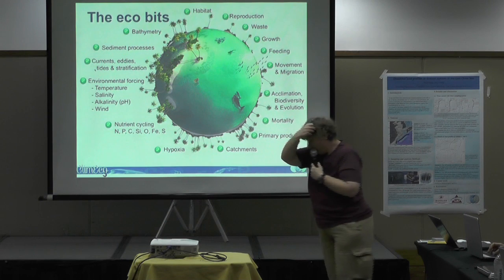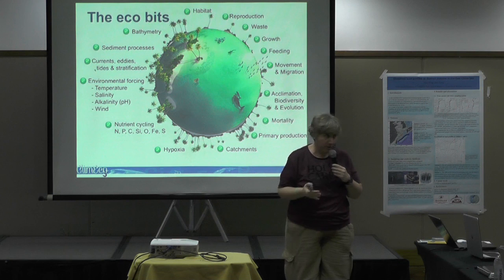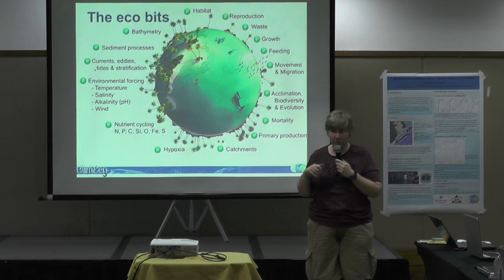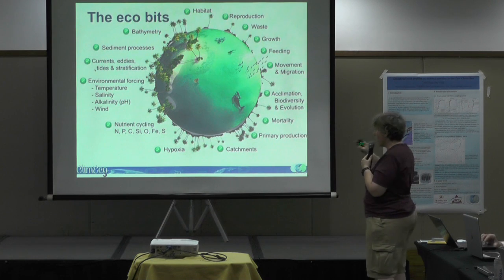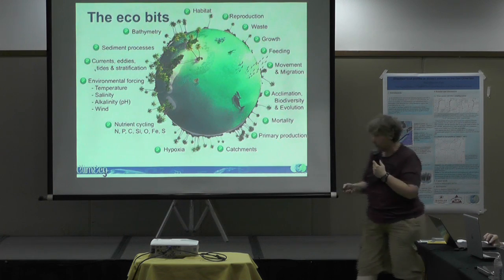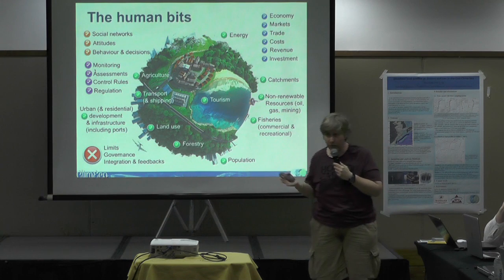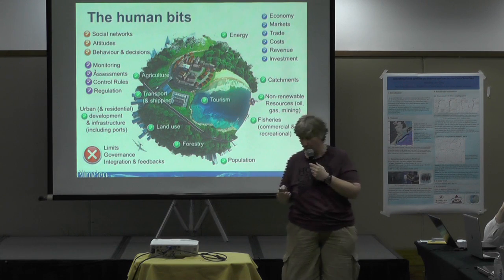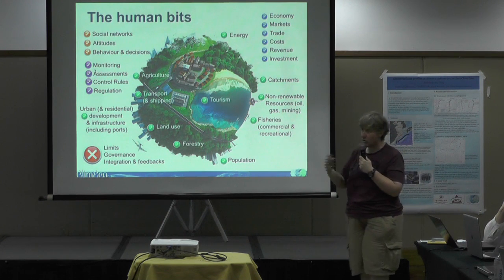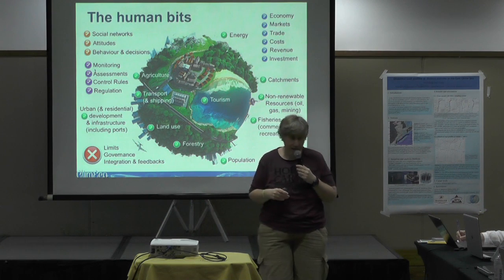So in terms of what we can do with models, we can now model every single understood process in the biological and the biophysical world. They're done with differing degrees of complexity and resolution and ability, but we can actually represent every single part of the eco world now in models. On the human side of things, I would argue that we have at least crude representations of every part of the way the human world works too. Our biggest challenge has been in trying to tie down the evolution of human institutions and government dynamics, but even that can be done. Sometimes it can be done in a rather cheeky way.